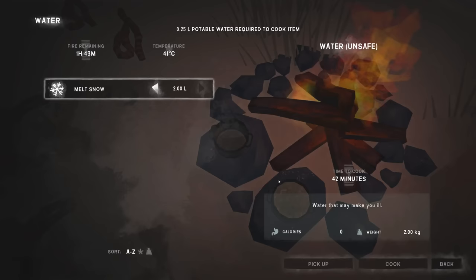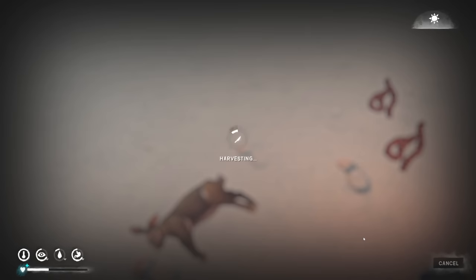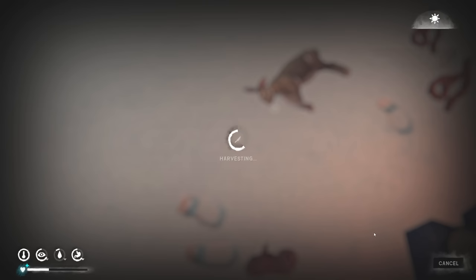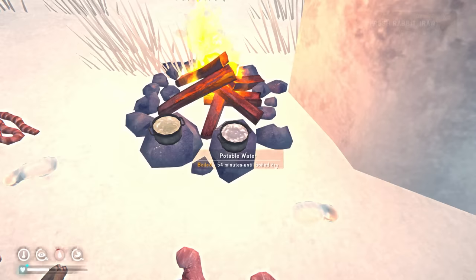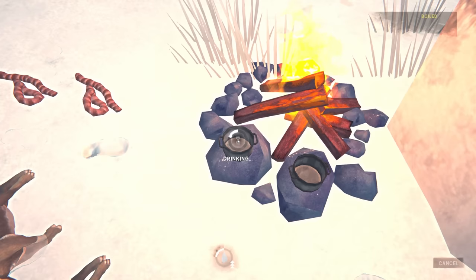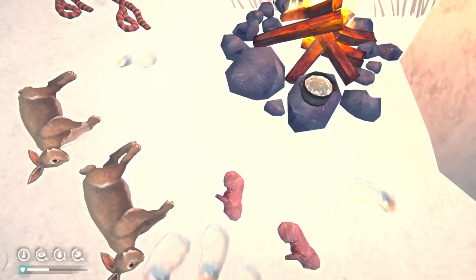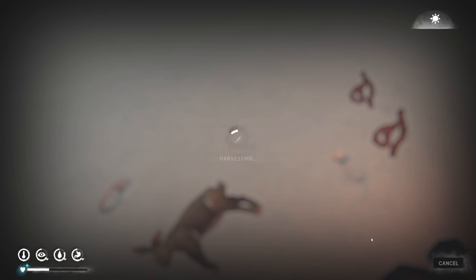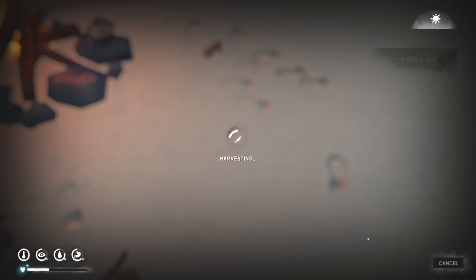Oh, I don't have the water, of course. Okay. We'll do half a liter then. Yeah, roughly the same. Here we'll use the hacksaw for the meat. Same here, hacksaw. Drop it right away. This is now boiled, pretty much. Drink it. I'm gonna make another 2 liters. And let's put this on here. 25 minutes. Might as well grab the guts. Use a knife for that. And there we go, that's all harvested and cooked.